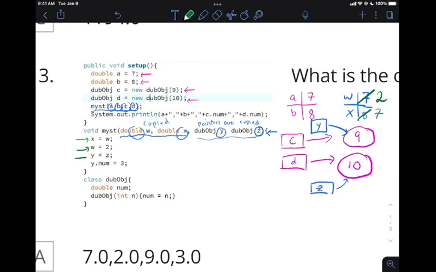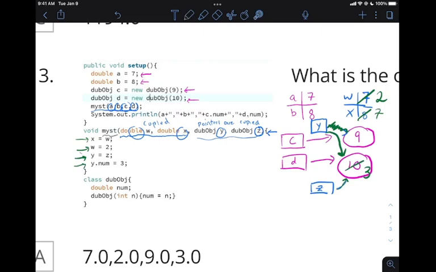Now, on to the complicated part. Y now points to Z. Y, that was pointing to the 9 object, notice how I scribbled it out, now points to what Z is pointing to. So I follow the arrow, and it was pointing to 10. So then the 10 object is now what Y points to. Lastly, I change Y's num to be 3. So it was 10, and now it becomes the number 3. And I finished executing the mystery function.